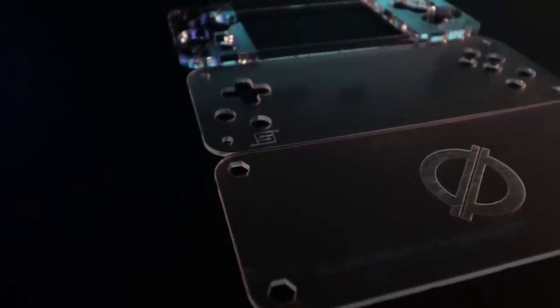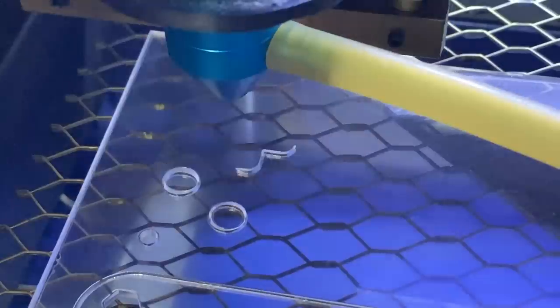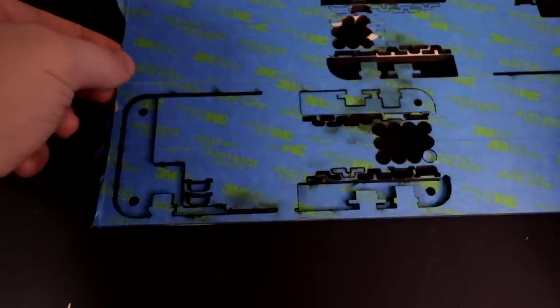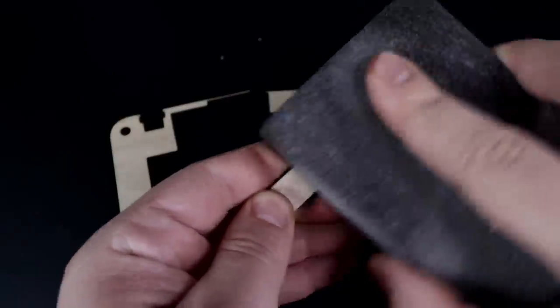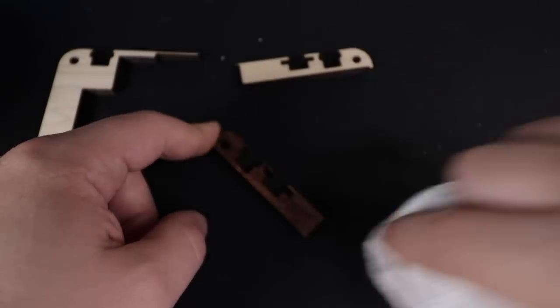The case is made up of two thin pieces for the front and the back, and two thicker pieces that act as spacers for all the electronics and the battery, with the PCB sandwiched in between them. I used acrylic for the front and back but wood for the thicker spacers — some cheap poplar sheets from a home improvement store — and they came out really nice. I especially like the charred edges. Then I stained it with some standard wood stain: lightly sanded, applied the stain, and wiped it off after about 15 minutes. I love how these came out — it looks so nice.